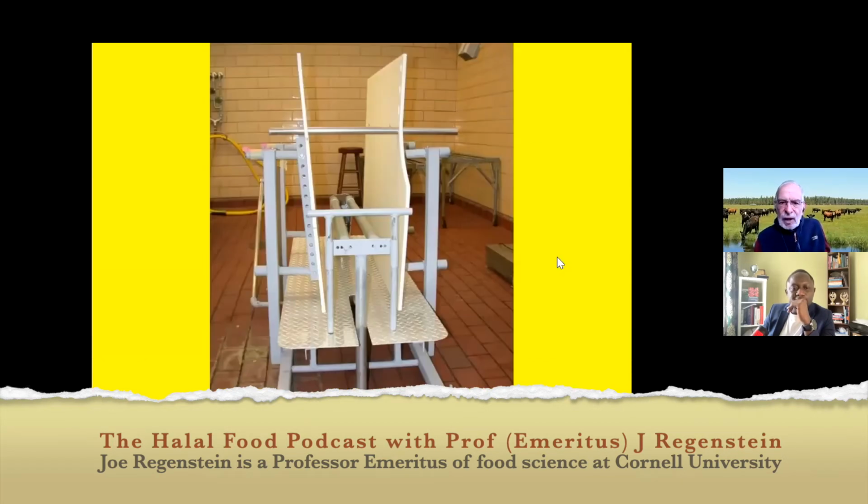In terms of restraining devices, this is one that we designed with Temple Grandin's help, and it has a number of features that are important. One is that the sides are solid. That's important both for the animal and for halal slaughter. Not seeing other things keeps the animal calmer. According to halal traditions, the animal should not see the knife being used. So the slaughterman can stand on the side and do his final sharpening of his knife so the animal doesn't see it. So it serves both purposes.